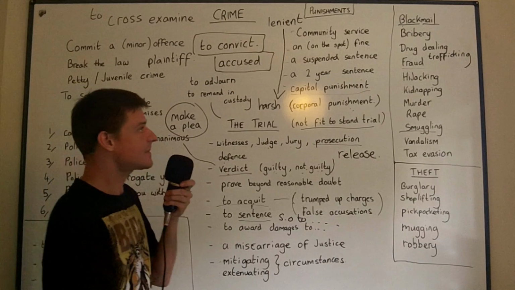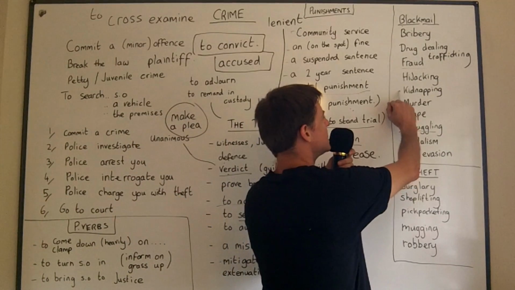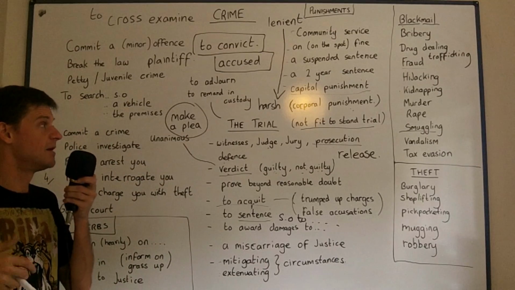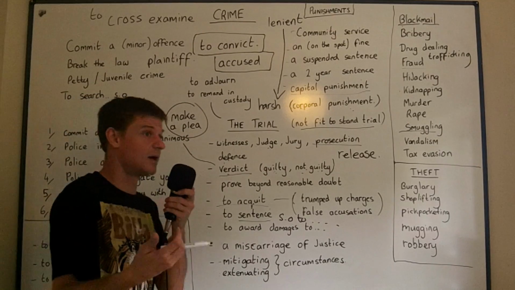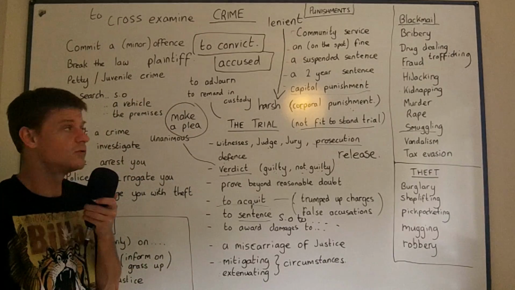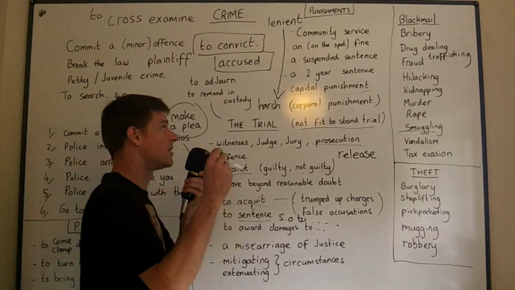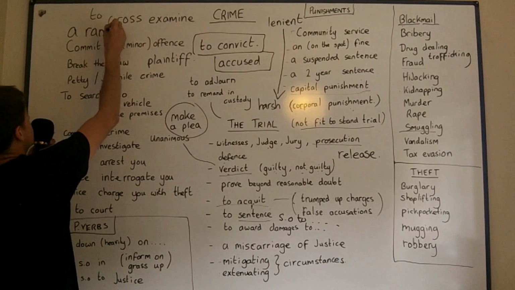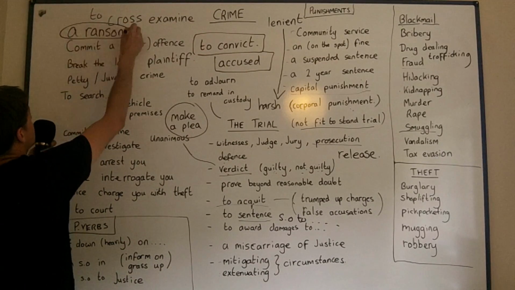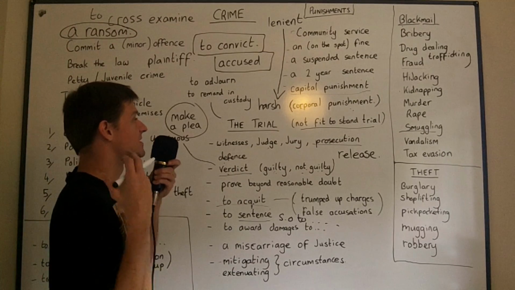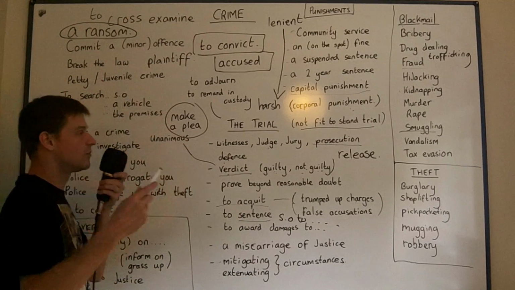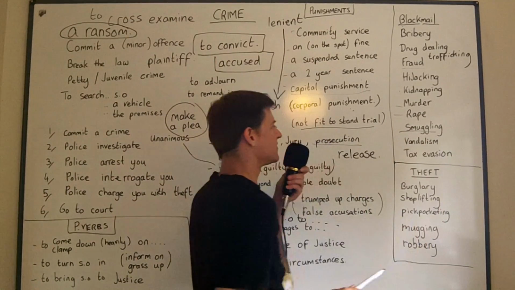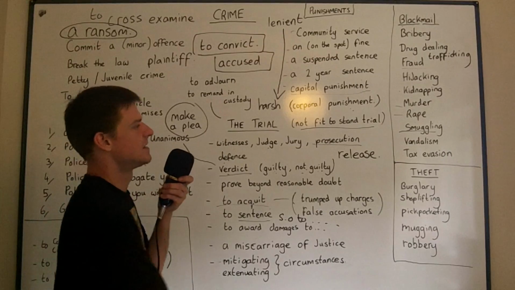On to kidnapping, which is when a group of criminals steal a person, very often a child, and then demand a ransom, which just means some money for the child's return, or the adult. It could be an adult. They demand money, a ransom, for the child's return. Okay, murder is killing somebody. Rape is obviously forcing someone to have sex.